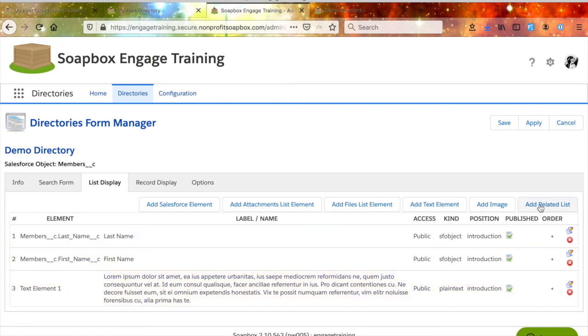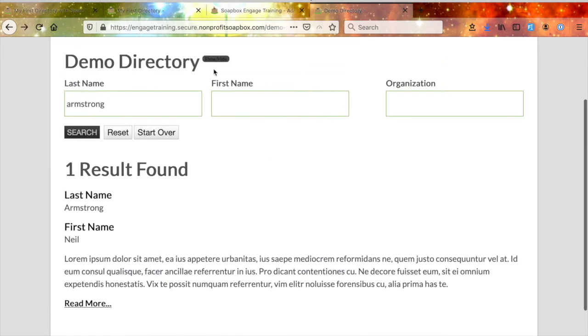We can also add a related list. And a related list, we're not going to get into the details too deeply here, but a related list is a Soapbox directory within a Soapbox directory. So maybe your organization is a chapter-based organization, and so you have chapters all around the country. And your directory would be bringing up each of the different chapters.